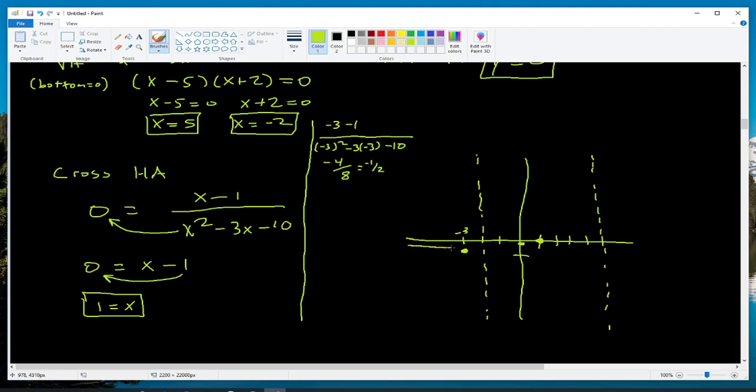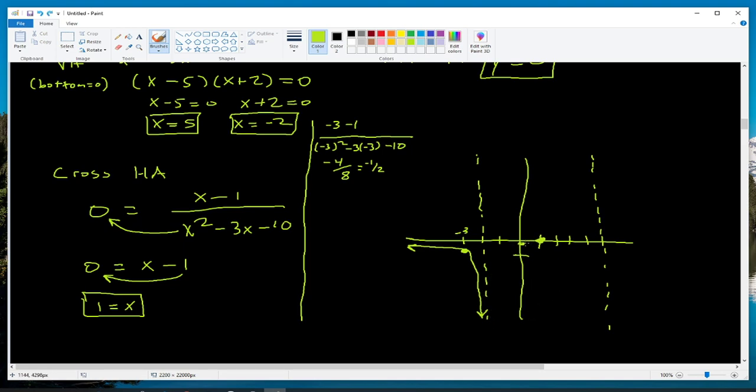So since that dot's on the lower side of the x-axis, that's going to force the first part of my graph to head downwards. Now we have to decide, when we get to the x-intercept here, do we come down from this vertical asymptote and kind of get over there, or do we do a curve that's kind of like this, or do we come up from the bottom and get there?